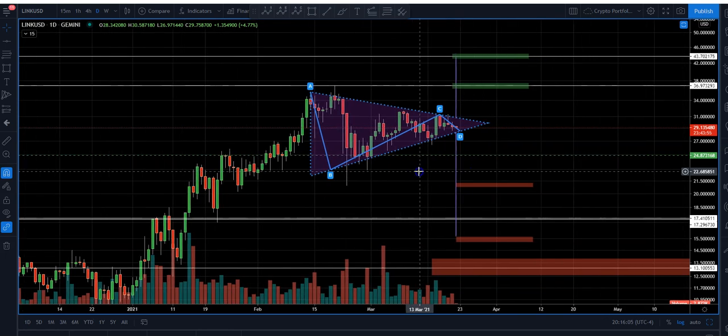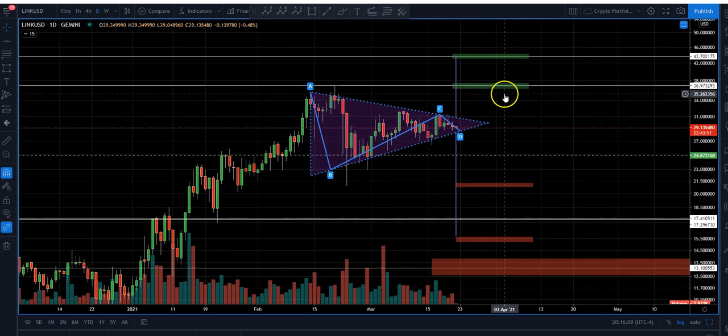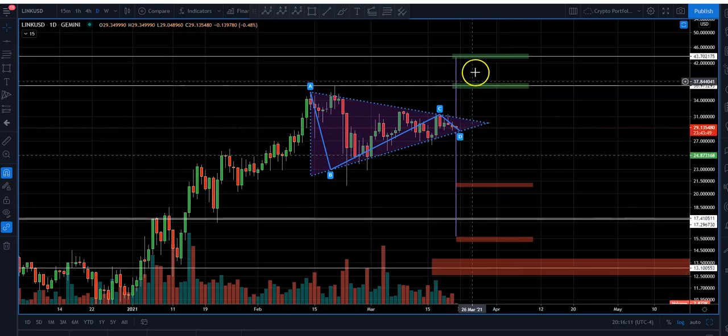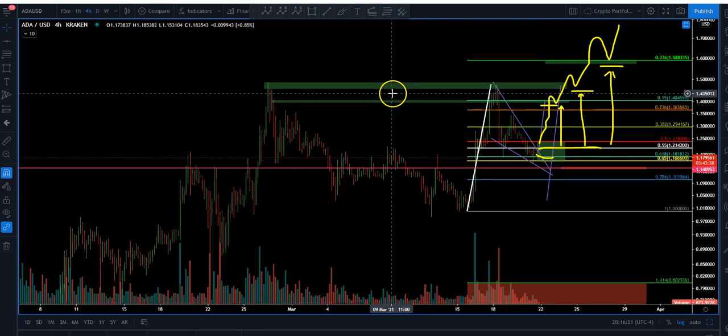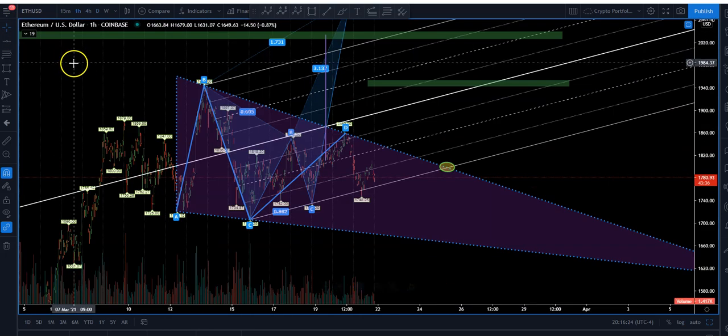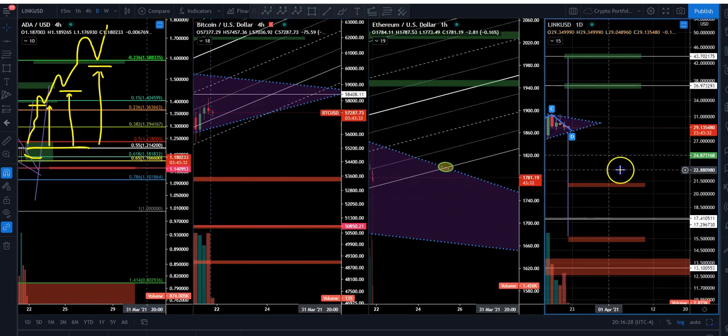So that's what I see in terms of Ethereum. Again, I'm more bullish than bearish, so I expect possibly a break up. So set your alarm, set your trend line, put an alarm on it, wait for it to break out, look for volume, and let's see where it goes. Oh, that was Chainlink. All right, so that's all four. I took care of all four. That's the update.